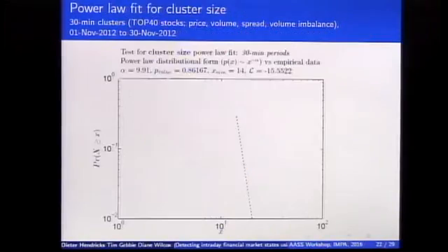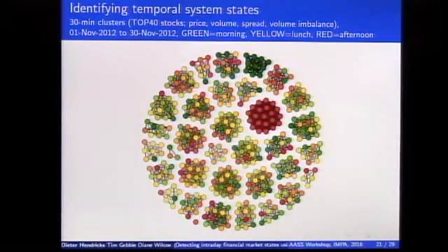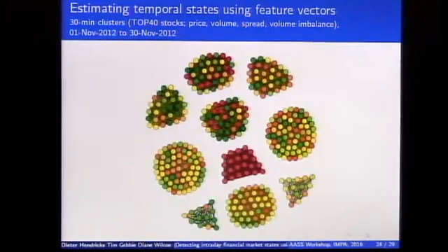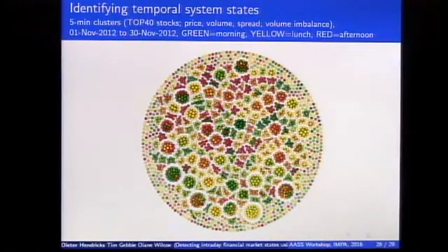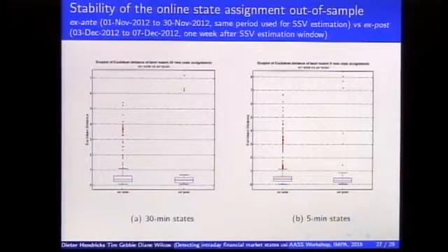We essentially repeated the analysis. This is for 30-minute clusters, and we did it for 15 and for 5, noting that in every case there was no definite hierarchy, so 5-minute clusters do not make up 15-minute clusters, or 15 minutes make up 60-minute clusters. There's definitely different behavior. If I go to the 5-minute clusters, for example, very different behavior: a lot more singletons, and a lot of the periods that were together before have now split up into their own different clusters. So there are definitely different signatures of activity at the different calendar timescales.